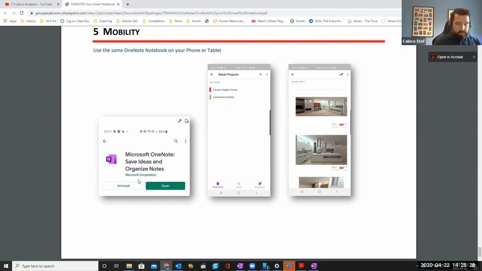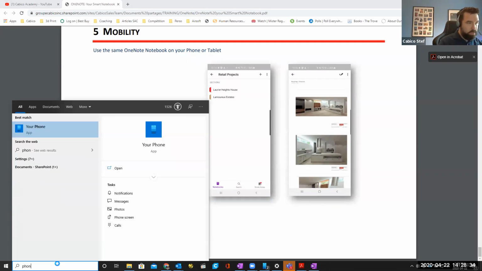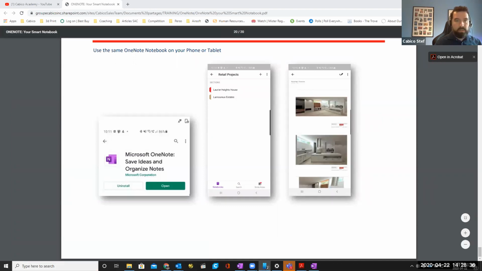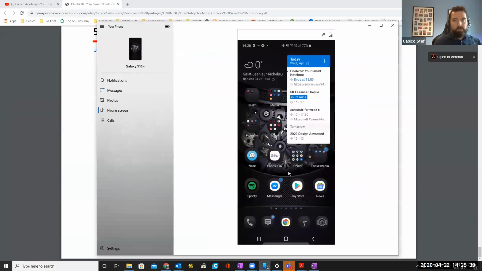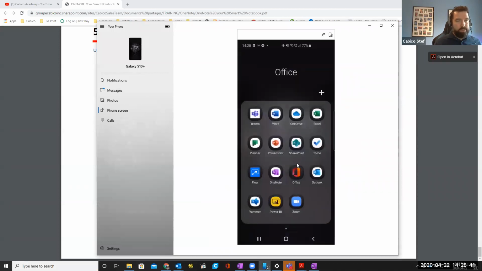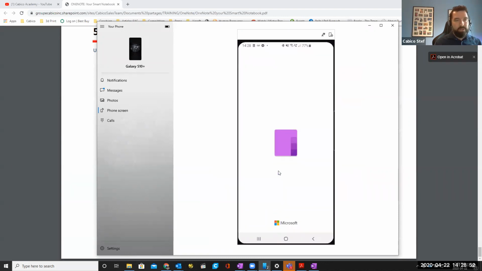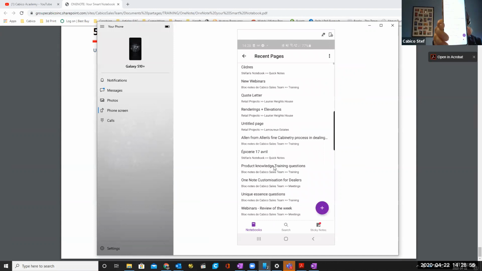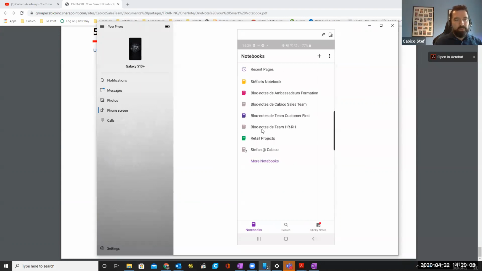So just to give you an idea of what it looks like, I will show you my phone on the screen. So this is my actual phone. If I click here, I have my Office suite on my phone, everything from Word, OneDrive, Teams, tons. But here I'm interested in OneNote. So if I click on OneNote, and just to prove it's actually my phone that you're seeing on both screens right now, it'll go to recent pages, but I can back navigate and find the right notebook, retail projects that we're working off of.